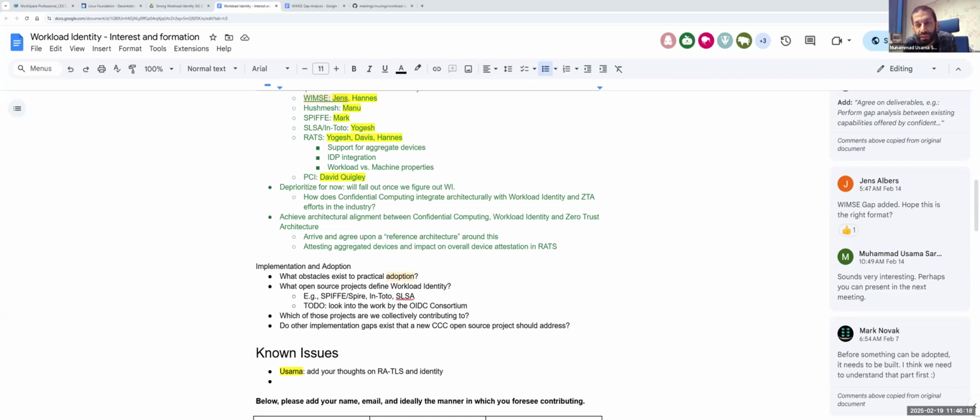And where do the credentials actually come from? If we do not have any idea of the input, what are we then talking about? Protocol is maybe a very specific part of the thing related to workload, not maybe directly related to the workload at least, but the protocols are dependent on that. And then the attestation mechanism is dependent on that. Then confidential computing is dependent on that. So I think that's a very important point that Whimsy can actually handle.